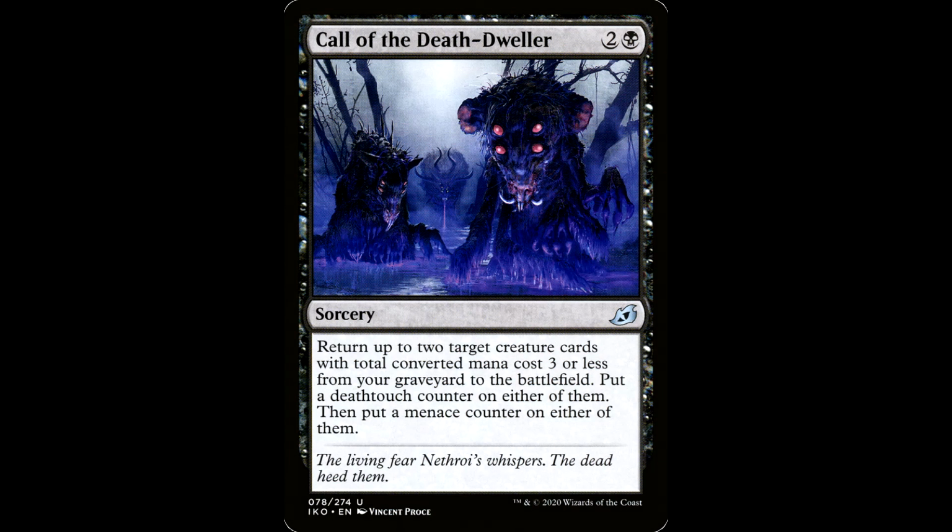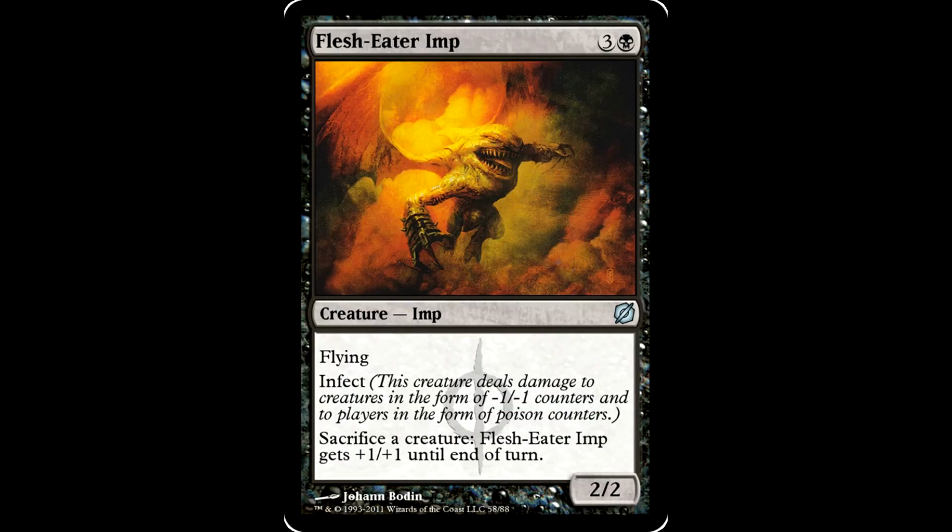Call of the Death Dweller. This is my new favorite card that I've never put in a deck before. 2 and a black for a sorcery. Return up to 2 target creature cards with total mana value 3 or less from your graveyard to the battlefield. Put a death touch counter on either of them, then put a menace counter on either of them. This can get back our smaller weenies and is just a cool card in general. I don't really care about the counters because I'm probably going to be sacrificing them that same turn.